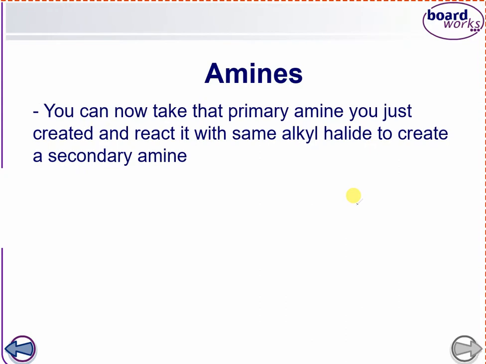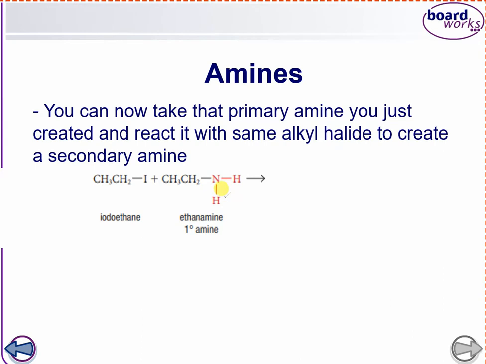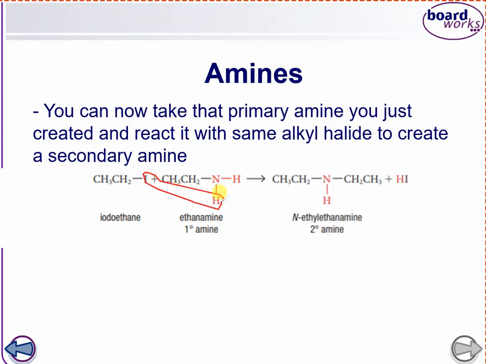So we can take that exact same primary amine and combine it with the exact same alkyl halide that we started with. So there's the same alkyl halide, and there's the product we just formed in the last reaction. And all that's going to happen is, again, a little switching around, a little substitution reaction. And you'll notice that we have formed a secondary amine. Now, it's probably a good time to point out this stranger name. Normally, we could have just called this diethylamine.